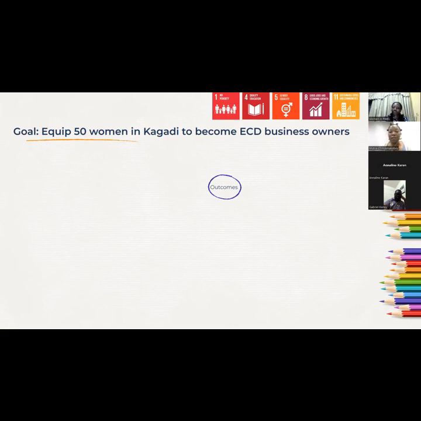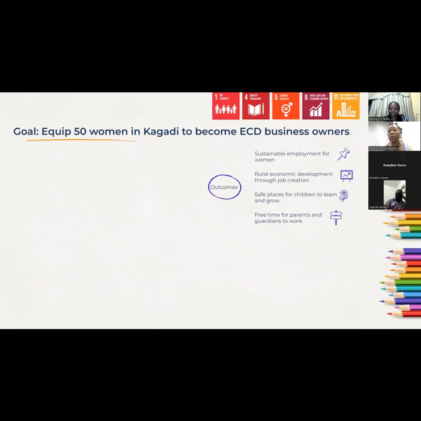So in terms of our outcomes, some of the long-term results we might want to see in this project could be sustainable employment for women. Perhaps you want to see rural economic development through job creation. We want to see safe places for children to learn and grow, and parents having more time to work, and then baby pay fees. And these are just some of the outcomes. I'm not going to be exhaustive with this example. I'm just going to list a few and kind of thread those back.